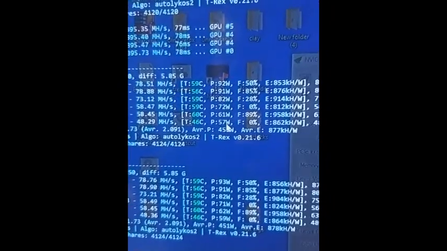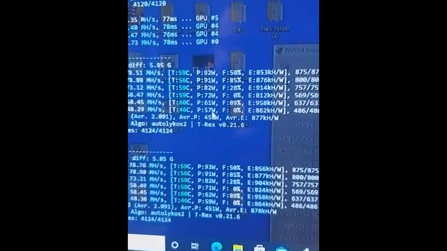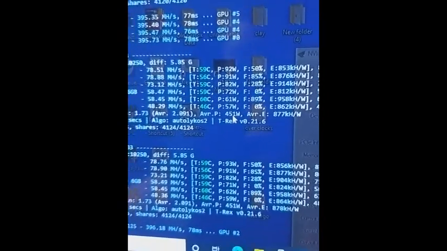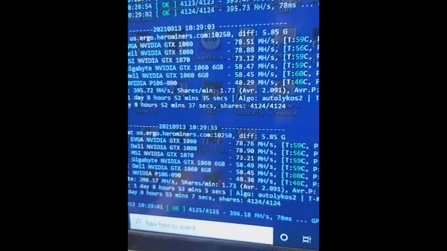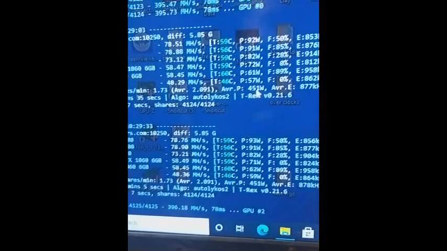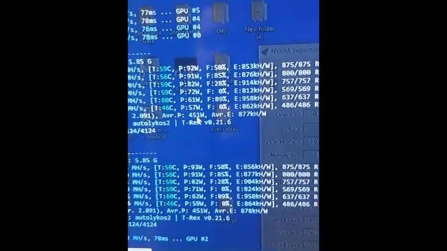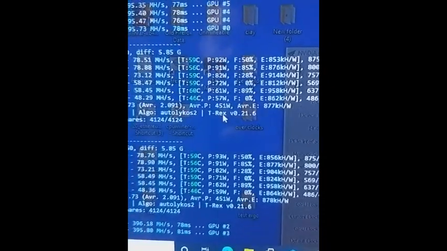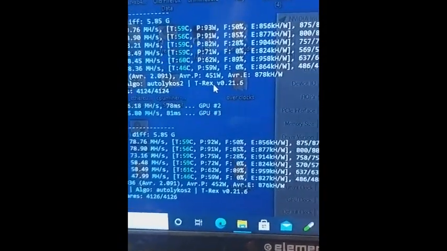At the end of the one video, you'll see it took 5,000 and 6,000 milliseconds to build the table. But at the end of it, I was still hitting my 24-hour average, what I should have been, which at the time was 346. Now we're up to 396 because this thing's running 48, 47 somehow. So you're just wasting power. You're still going to get your average at the end. Sure, the block time takes longer, but your shares are still the same in the end, so it does not matter.